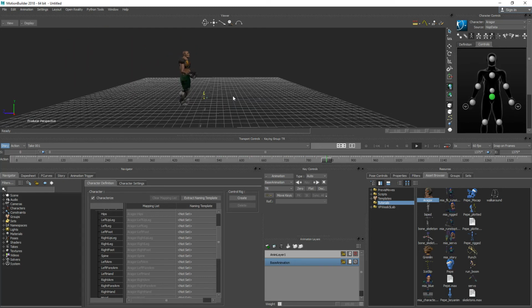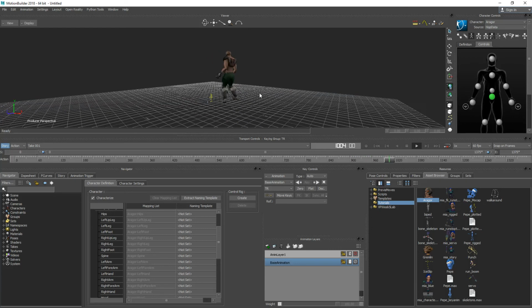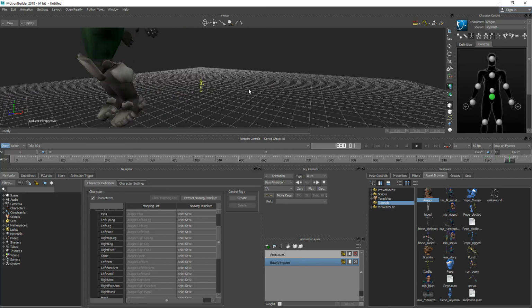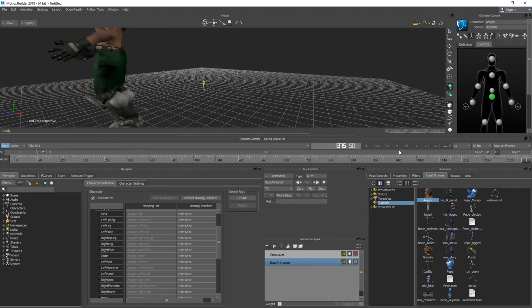What we could do now is bake this data down to Agor's skeleton and then potentially reutilize it in other animations later, or even use it with another character. So what I would do from here is take Agor and go up to the Human IK panel, and we would either plot it to a control rig or to a skeleton. Now you plot it to a control rig when you want to edit the animation in post, meaning that you want to change his finger joint movement, or the way his arms are being animated, whatever. Maybe you want his arms in the air when he's hopping rather than by his side. You could use a control rig to edit that.